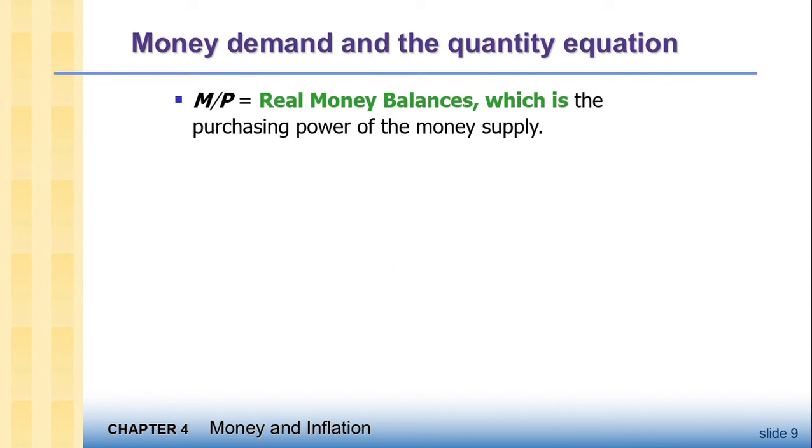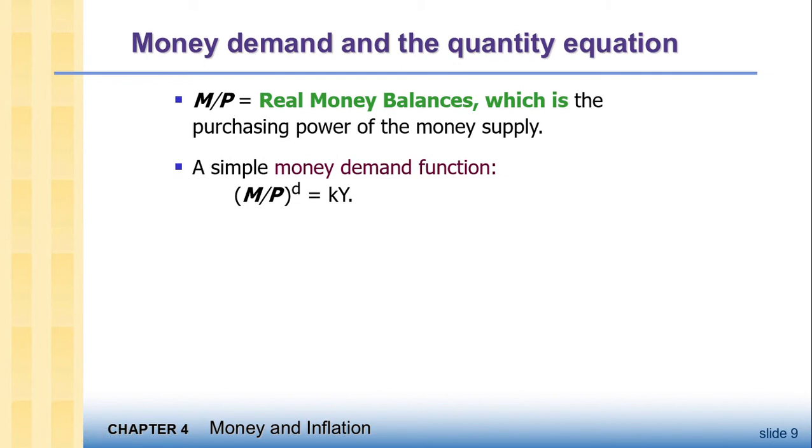And everywhere we are having real, this is the total money balances, and once we make it real money balances, we divide it by the prevailing price level. So from the quantity equation, we move forward to the money demand function. By this theory, the money demand function is essentially determined by the level of income of an individual or the total country. Why so? Because if I have more income, it is more likely that I would like to hold more money.